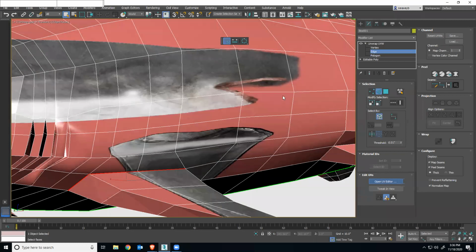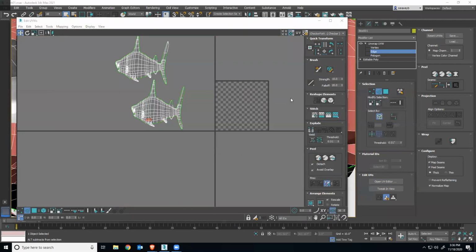And back in the UV editor, I think we break it, right? So let's see.